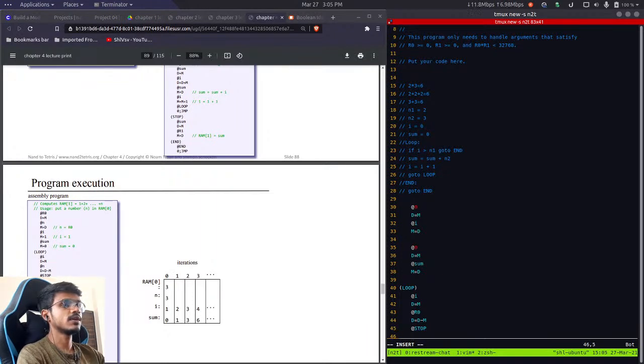So let's see what we can use. We have to check the stop condition on this D register. So we provide D over here. Now what we want to do is jump if greater than or equal to, right, JGT. So if I minus n1 is greater than or equal to 0, which will be the case when I is greater than n1. So if I is 2 and n1 is also 2, then it will be 0.